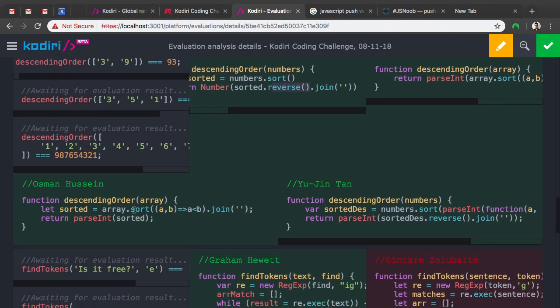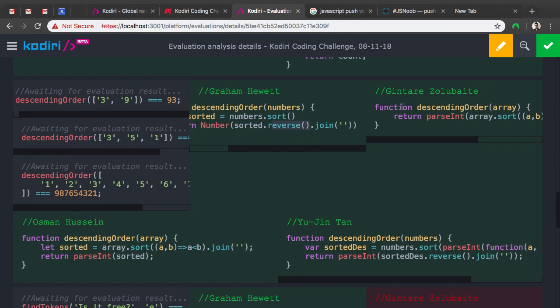Osman is pretty much the same thing. It's literally the same thing. But, so, either Osman or Jean, one of them got a penalty. Do you know who and why? Correct. Even though you did literally the same thing, right? Osman's code is more readable. I don't even have to scroll. I see everything he's done in one go, right? In your case, I have to go to the right.